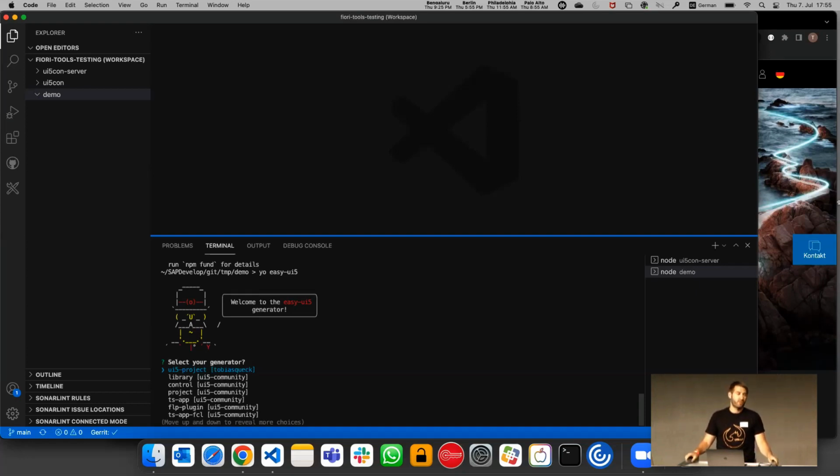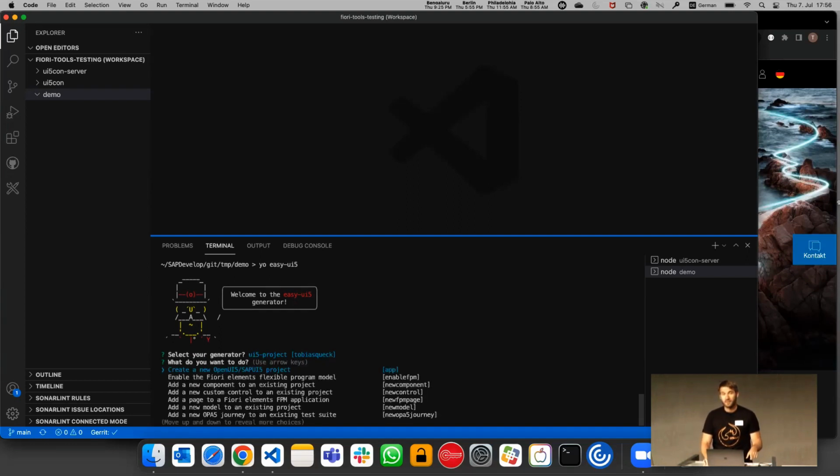Why? Because I have created a fork of one of the generator projects and extended it for today's presentation to allow me to generate a project that makes use of a flexible programming model. So let's start this one and see what's coming up here. And by the way, the pull request for that one is still open, and it's pull request number 42. Yep, I got number 42. And if you like what you see today, I'd like to get you over there, review the pull request, obviously approve it or give proper feedback so that we can get it into standard and you guys can also use it. So we want to generate a project today.